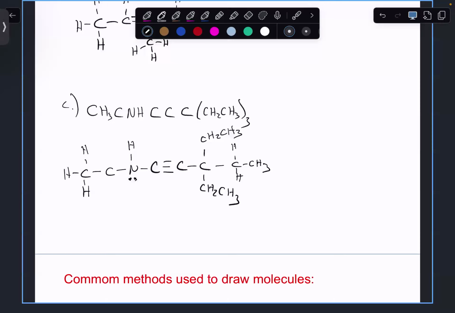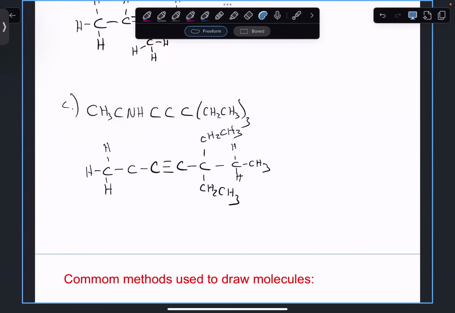So what I mean by that is I'm going to erase the nitrogen from the middle. Bring these a little bit closer so it looks not quite so weird. So I've got a place where that NH group was that I just erased, but it's still obviously something we have to deal with. So you see how I know it's bonded to that previous carbon. So I can put it on that carbon.